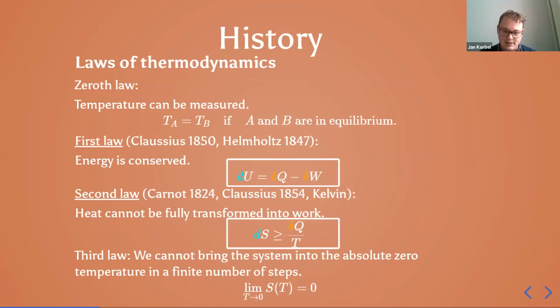And this is important because this tells you how much of this entropy must be dissipated. If you do your process very slowly, so-called quasi-statically, then the change of the entropy is equal to the heat over the temperature. But this is very slow, so practically in time. If you do it faster, then the part of the entropy that is called entropy production will be non-negative, and this is dissipated. This you cannot use again. And then for completeness, I also mention the third law of thermodynamics, which just tells you that you cannot bring the system to absolute zero, but it's more connected to quantum mechanics, so you don't have to care about this for the moment. Good.